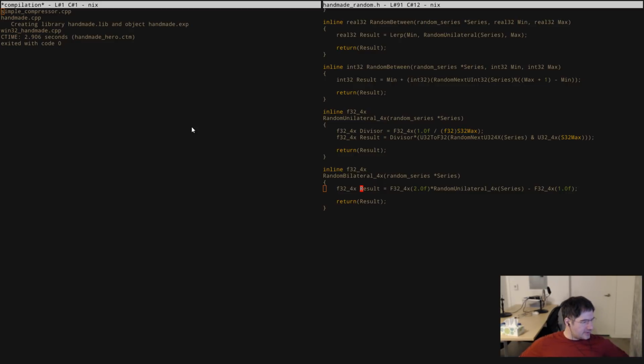Is there a drawback to implement your F324X type as a union between... Okay, I know what you're saying. So I really don't know if you're allowed to do that. I don't know if that confuses the compiler or not. I really couldn't tell you.